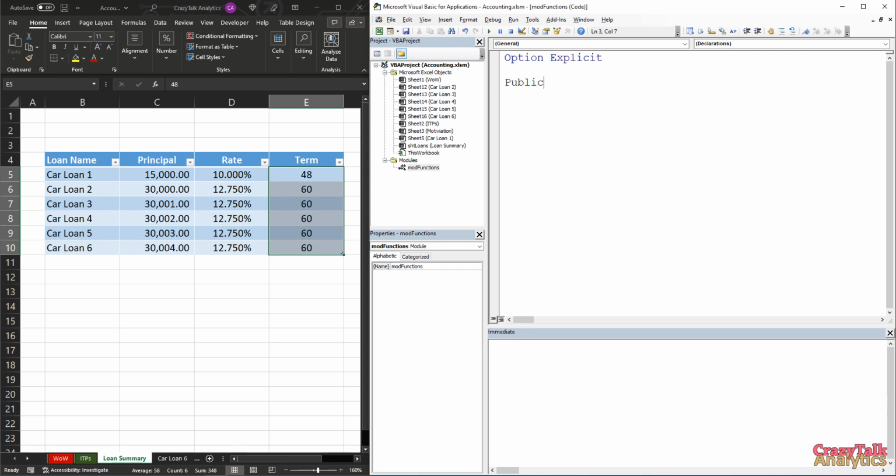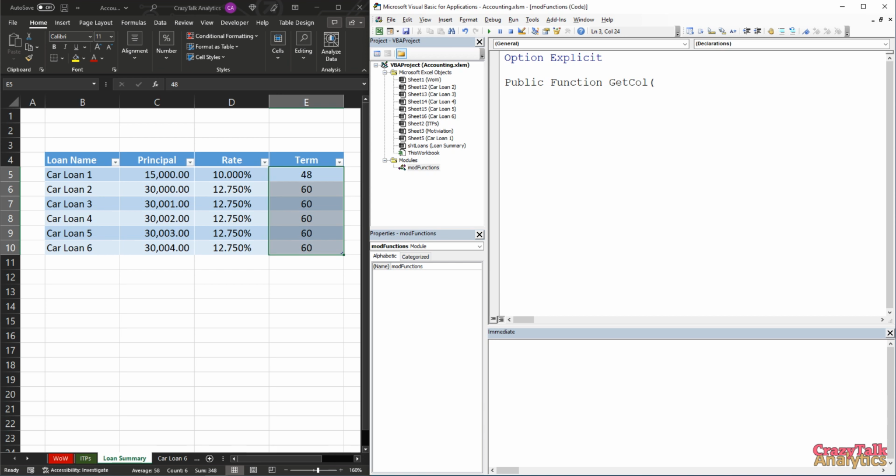It's going to be a public function. The primary difference between a function and a subprocedure is that they both technically can return values, but functions are designed to return values. Subprocedures are really executing a process or a procedure, lines of script, whereas with a function you should be focused on returning something. So I'm going to leave the underscore off. I've seen people use underscores to represent spaces in subprocedures, but they don't do that for a function. I don't know, there's some merit to that, I guess.